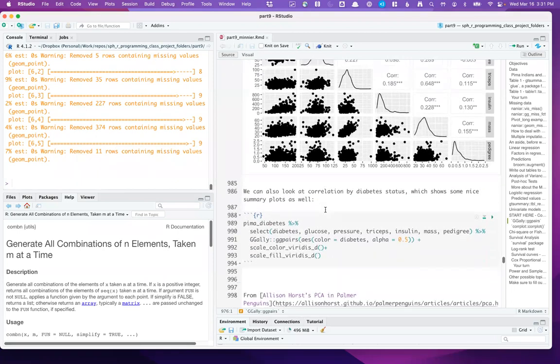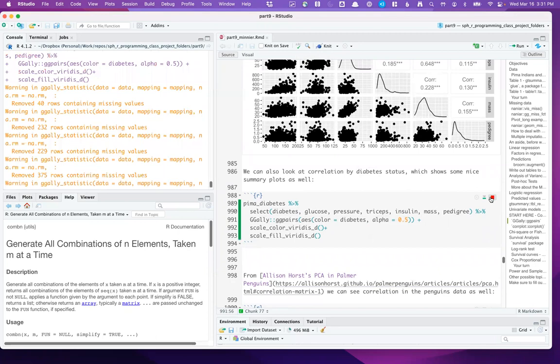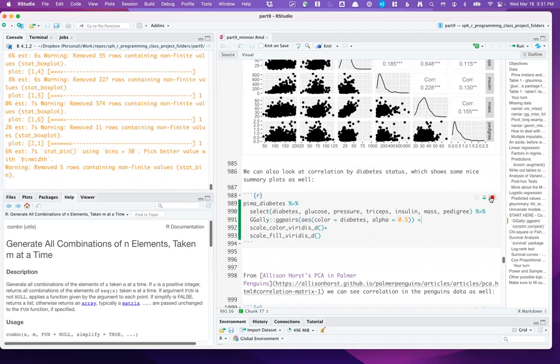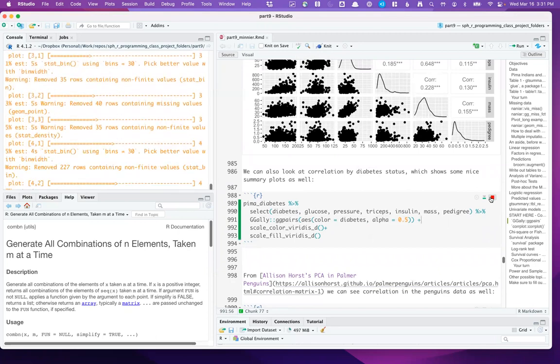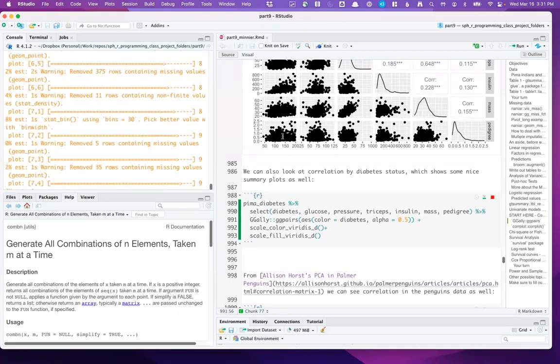You can make it look nicer if you actually want to show someone this figure. You can make a grouping color. So this is ggpairs. Inside that ggpairs function, you set an aesthetic where you map color to diabetes, and here alpha is the opacity of those dots. It's nice to set an alpha lower than 1 where you have a lot of points piled up on top of each other, because if you look at these black dots, it's just a black blob.